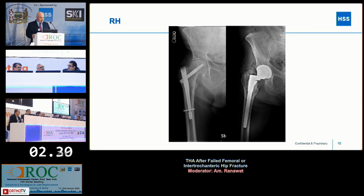It does. It's a little bit rotated, but yeah, I think these hips are stiff, and you sometimes can't reproduce the offset and the length. You can't always restore it, right? Because they're too tight or too stiff. But I agree. Ideally, you'd want to restore the offset, but you can't always. You can't reduce the hip.